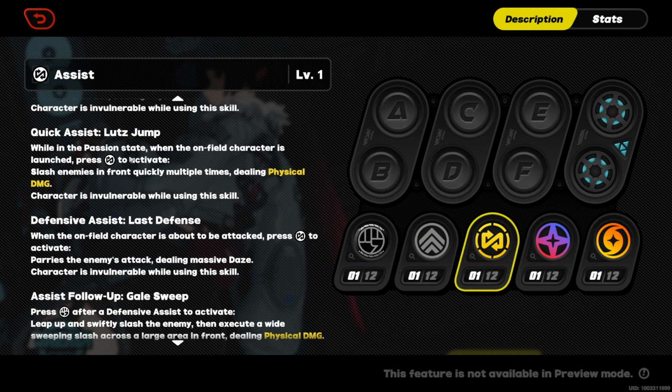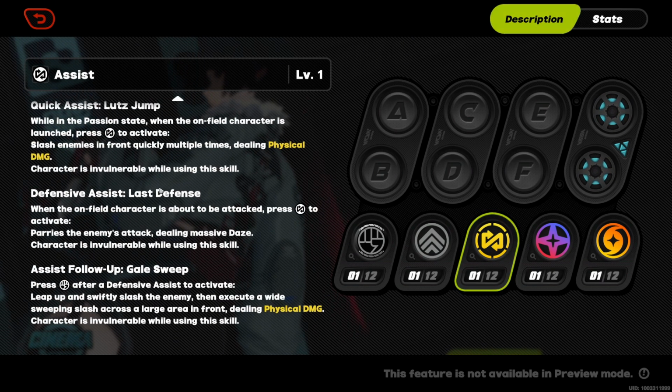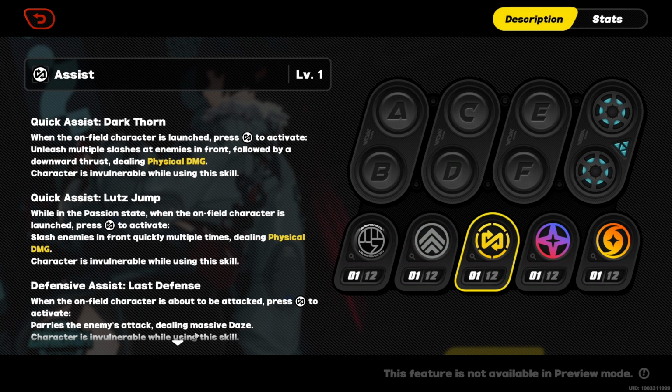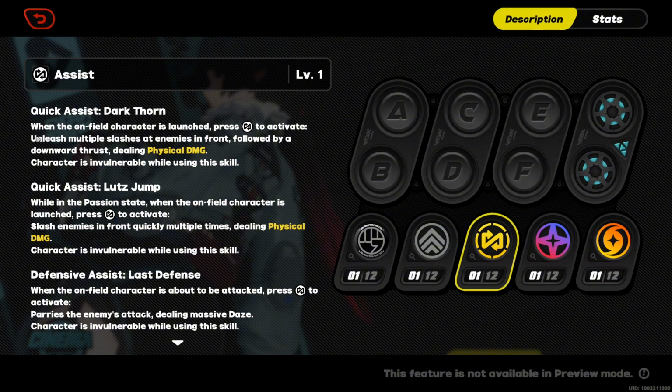This is just her quick assist and defensive assist. So when you press space, or what is it, L1 or something on PlayStation. When the on-field character is launched, so when you switch, she unleashes her quick assist. So after a support character does something, or a defense character gives a buff, this is what she does. Multiple slashes at enemies in front, followed by a downward thrust.